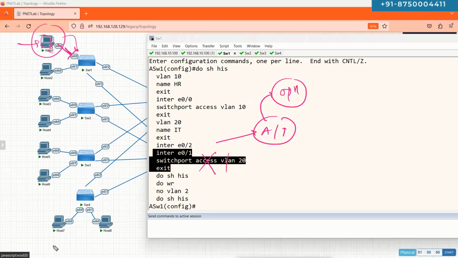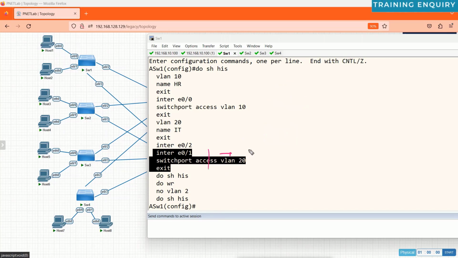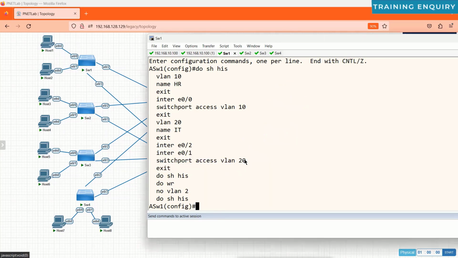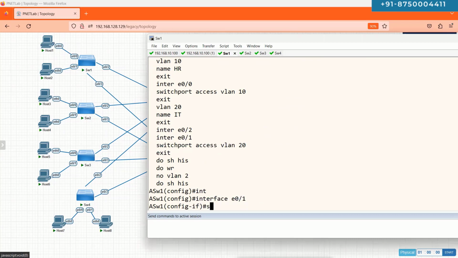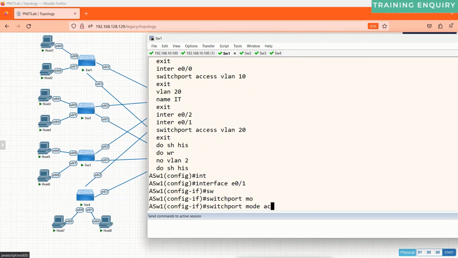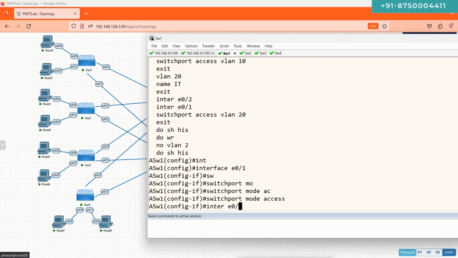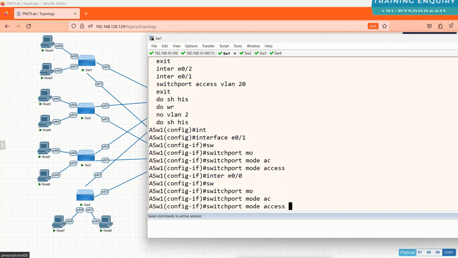So the point is, if you know that a certain port is going towards a single device, and you want to configure the port as an access port, you also need to use this command: interface Ethernet 0/0, switchport mode access.